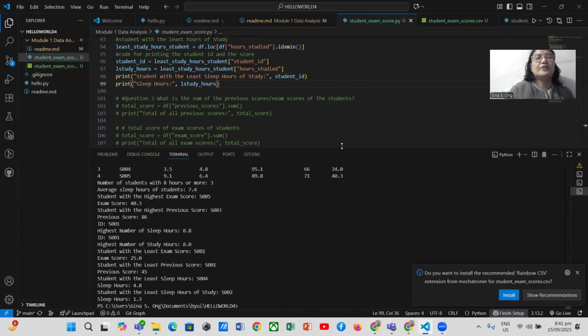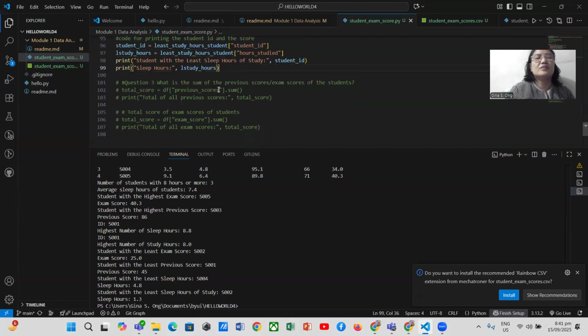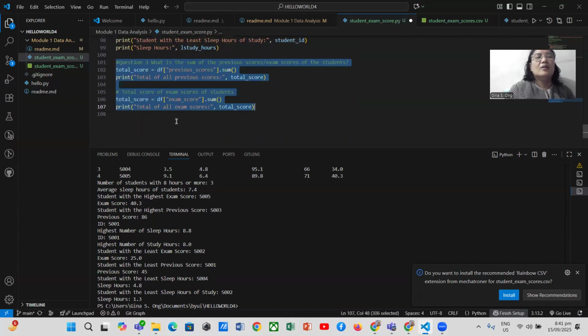Okay, it says already the hours of study, so it's 1.5. Let's proceed now with question 3, which is: what is the sum of the previous scores or exam scores of the students? Okay, so let's comment this out. We'll use the total score function with the sum.